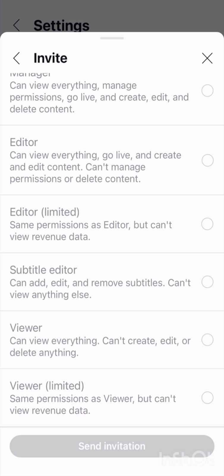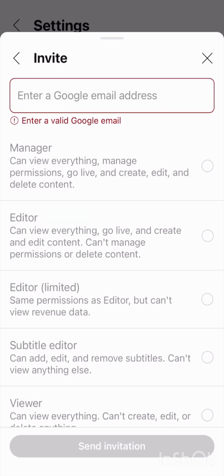Okay, so let's move backward. Don't make the mistake of making somebody a manager except you trust that person. So if you want the person to manage everything, do posts, manage everything, give the person editor. Okay, editor is the best for a channel manager.